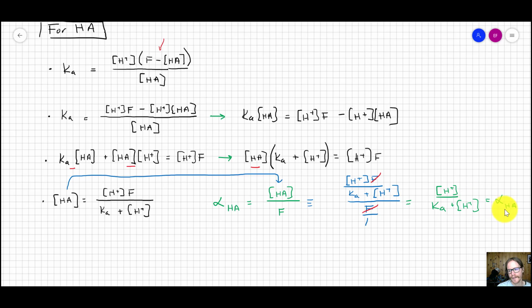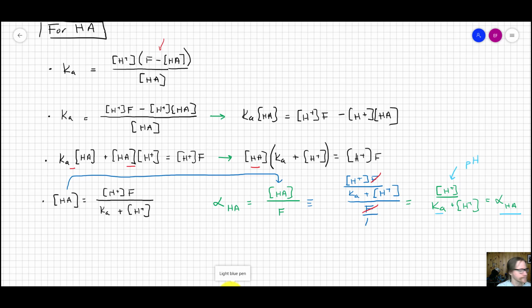So note that in this case, for us to be able to compute what fraction HA exists in solution, this is pretty nice, right? This is pretty convenient. I don't have to go through the whole equilibrium, to have a nice table, solve for everything. Instead, what I can do is simply, as long as I know the pH of the system, which might be something you don't know, but if you do know the pH of the system, which you often do empirically because you can measure it really easily, then you know the fraction automatically, because the rest is just a constant. Because the Ka you can look up in a book, you can measure this as pH, and now you know the fraction of your species in solution. So it's a really nice tool.